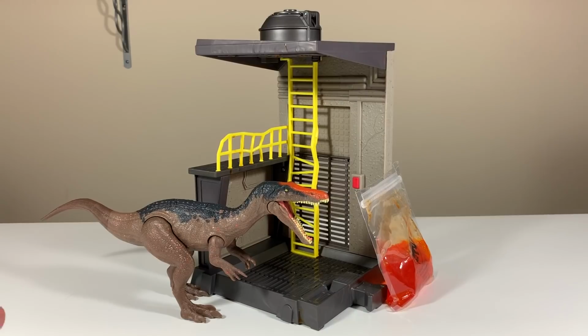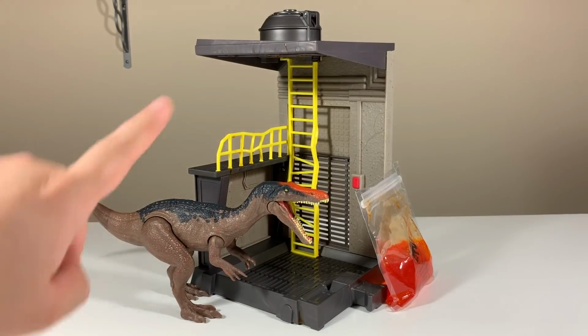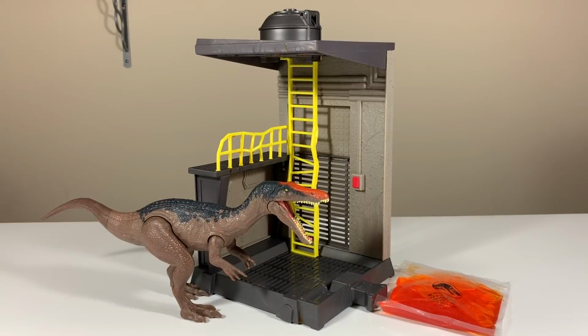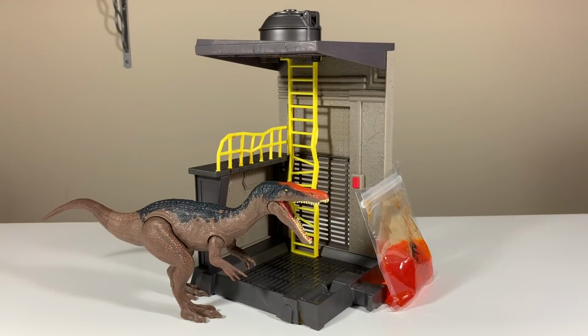Even if I don't agree with every single choice they made here, like the really bright yellow railing and the ladder and the coloration and the Baryonyx. I also wish that you could put the hatch on the other way because it is opposite of how it actually opened up in the film, which isn't a big deal. And I thought maybe I could just turn it around and insert it like that, but you can't because the prong sizes are different on either side. So those are kind of minor things in terms of how fun this playset is, and the fact that it is trying to recreate something from Jurassic World Fallen Kingdom, even if it's not doing it 100%.